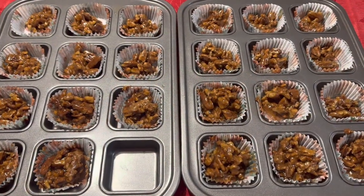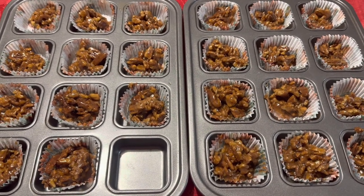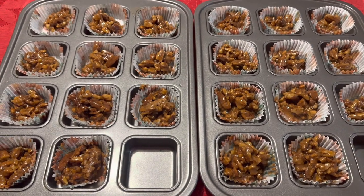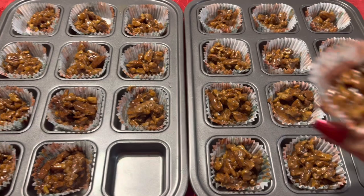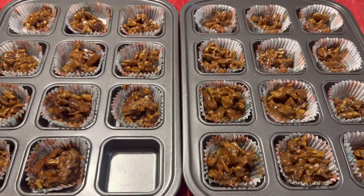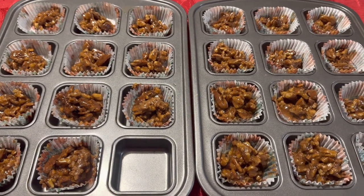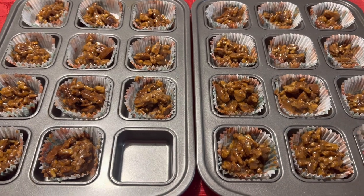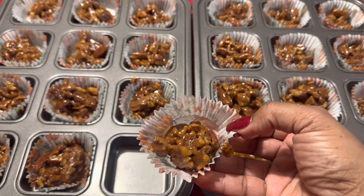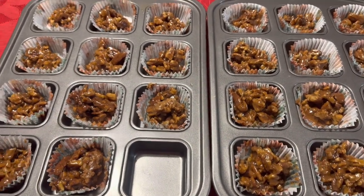This is how my pralines turned out. I'm going to be totally transparent with you — when I put them on the parchment paper, they did not set. So I took them back out, put them back in the frying pan, heated them back up to the bubbly stage, and let them cook for five more minutes. I lost some of the praline candy, but they did cook down and were able to sit, and now they are firm.